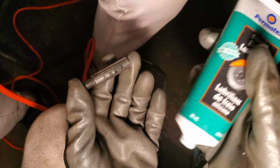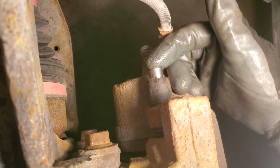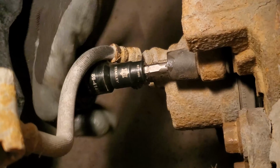Take both screws that were under the rubber seals from before and wipe them off. Now grab some of your brake lubricant and put it all over. Make sure to put enough, as much as you can, preferably, so that nothing sticks. Put them back in the holes and tighten it all back up.